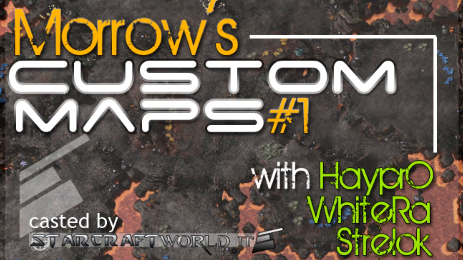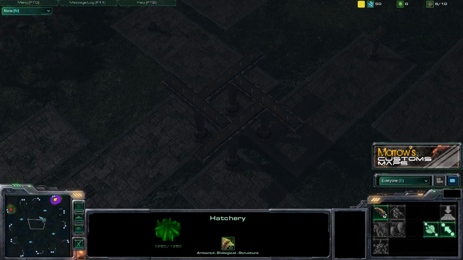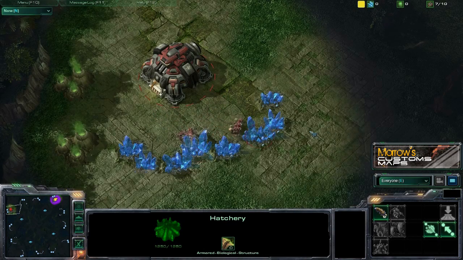This series is organized and run by Morrow, and it is a first of many. These will be friendly games with some top players testing out new maps created by himself. And I have to admit, after glancing over these maps, they do look fairly sweet. Today we actually have the first map, and I'll go ahead and get the game started. We have the first map, Argutaris.